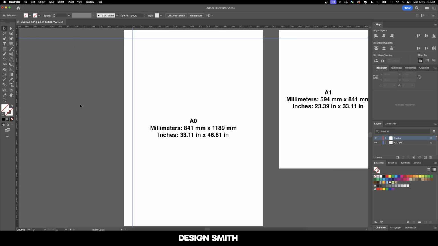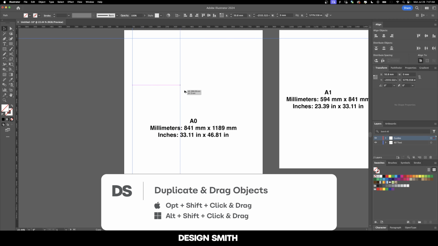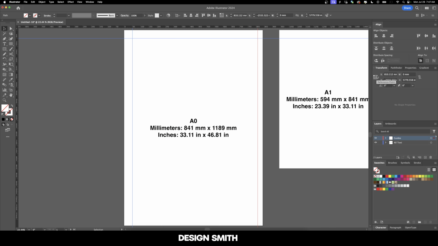We can go back over to the rulers and drag out another one, or we can select this guide, hold down Option or Alt, and just click and drag it over. And we have a duplicate guide right here. And now we need to change our reference point to the right side since we're on the right side of the artboard. And I don't know what that Y value would be in millimeters because I don't work with millimeters. So I'm just going to rely on my Align panel, and we're going to click on Horizontal Align Right.